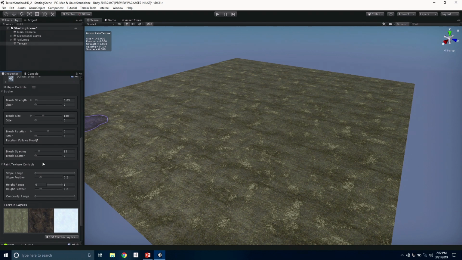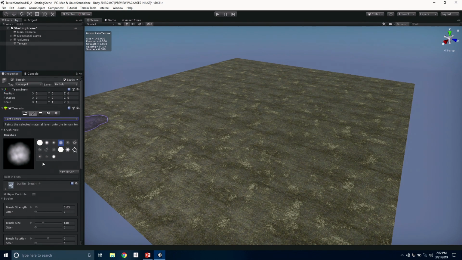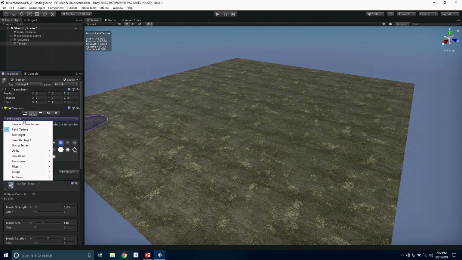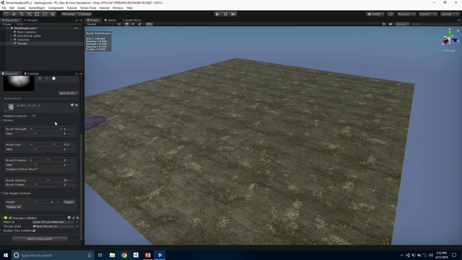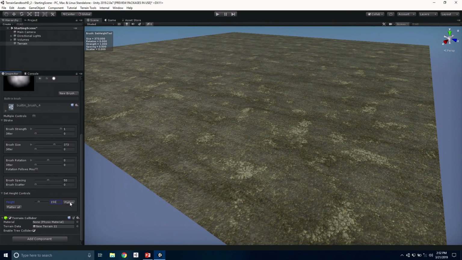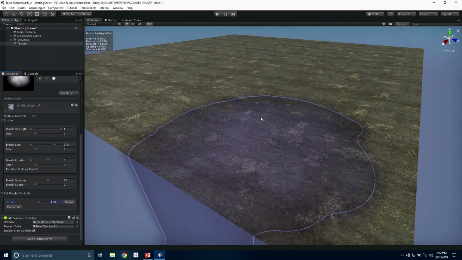Now that I have my dirt texture here on my terrain, the next thing I want to do is raise the height of my terrain. When you make a terrain tile, it starts at height 0. In this case, we want to bring up the height, so not only can we sculpt upwards in our terrain, but we can also sculpt down and create valleys. So if it's at height 0, I can't push it any more down. So I'm going to set the height to 150 using the height controls here in the inspector. And I'll hit flatten. And you can see that my terrain is now raised. This is going to let me now create those dips and valleys as well as those mountains.